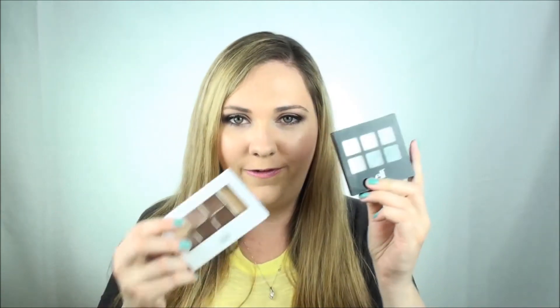I have the Sonia Kashuk and E.L.F. eyeshadow palettes. I've really been using the E.L.F. one; I haven't been using Sonia. I'm going to give Sonia one more month — if I don't use her, I'm just going to chuck her. With E.L.F., I've been using a couple of my favorite colors, not enough to hit pan, but I have been using them. These showstopper black tape things — I don't know when I would wear those. And then there's the Boscia BB Cream, which I also haven't used — so I guess I have three BB creams. Maybe I can mix the Hello Flawless Oxygen Wow with one of them.